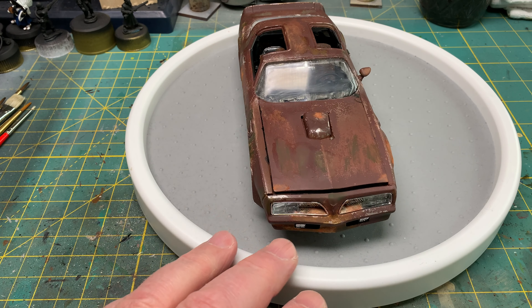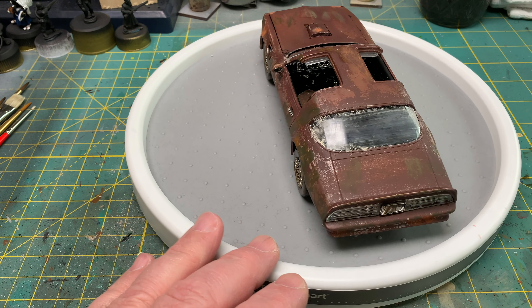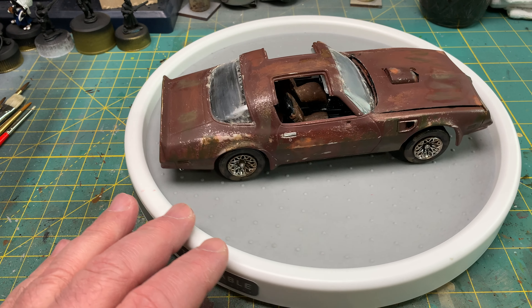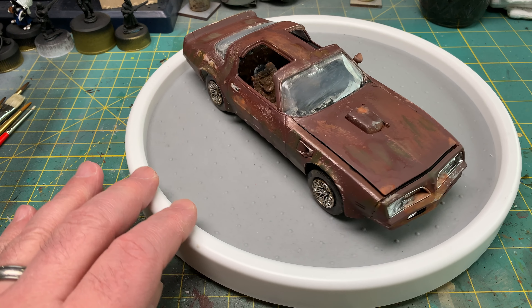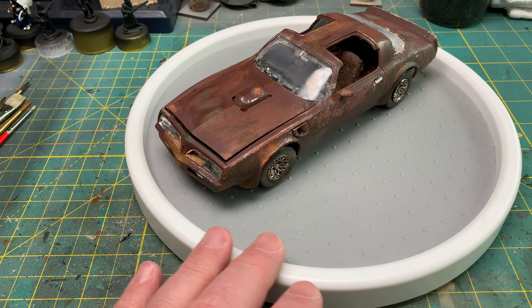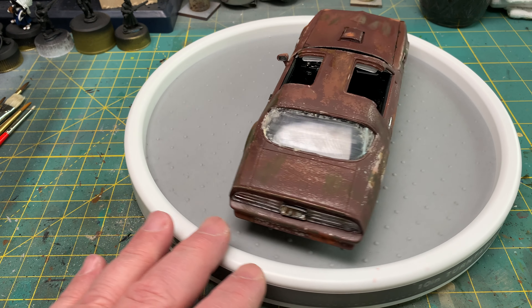My idea with this is, I think everybody has done this kit as the Smokey and the Bandit car. I decided to do this one like it had been picked up by some young person — man or female — who wanted a car to rebuild. Maybe they had seen the movie, got inspired, couldn't afford something already in pristine condition. So they shopped around and found this one. That's what I decided to do — this as a car someone was going to work on, found in a junkyard or somebody's backyard.